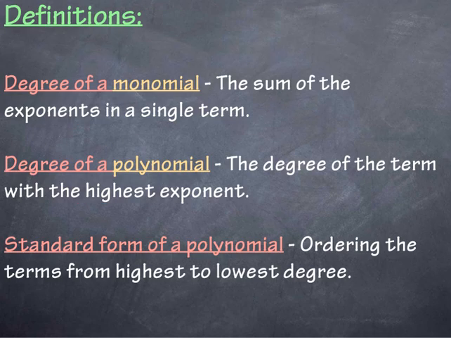So basically what we've run through here, and go ahead and copy this down in your notes, is that the degree of a monomial is the sum of all the exponents in a single term, where we just take that single monomial, we look at its exponents, and we add those exponents up. The degree of a polynomial, though, is done a little differently. We look at the degree of each of the monomials, and we take the degree of the term with the highest exponent. So it's not about adding anymore, it's just about looking at which of the terms has the highest exponent. That becomes the degree of the entire thing. And then finally we have standard form of a polynomial, which is just to order the terms from highest to lowest degree. It's just a standard way of writing it so that everybody does it the same.